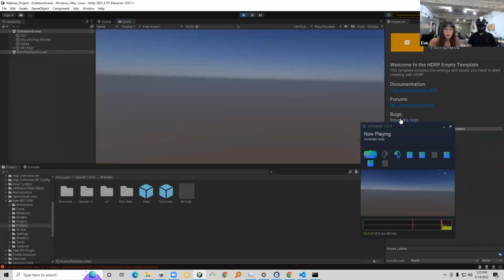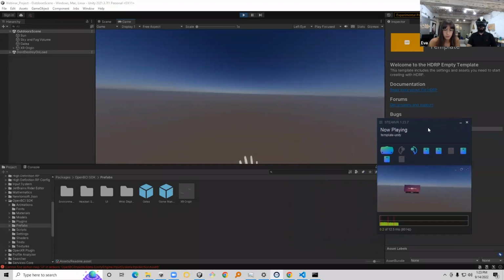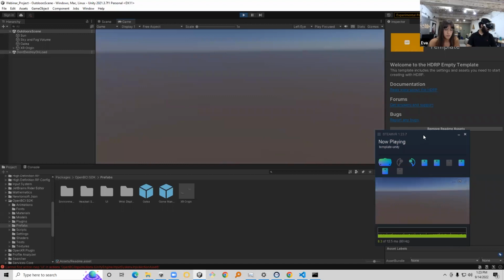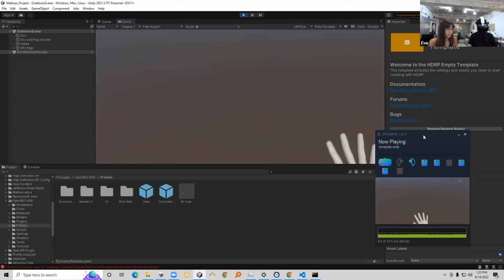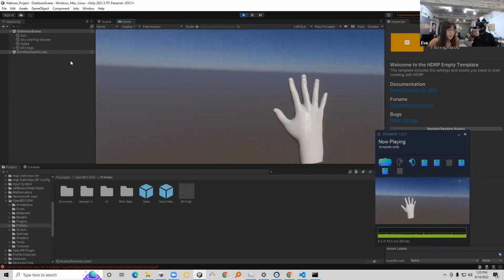Okay, so right now, if you can see my SteamVR little window on the bottom right, now Musa can see the game in the headset, whereas previously it was only running on the computer because I hadn't specified that I needed to use OpenXR. So make sure that you do that step every time that you start any project. And can you put your hand up so we see? So you can see the controller appears as a hand.